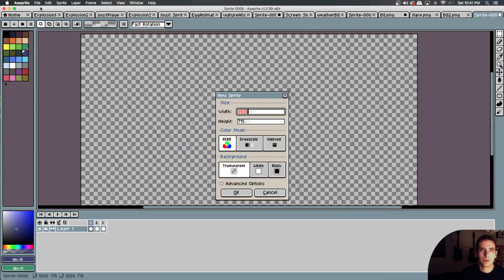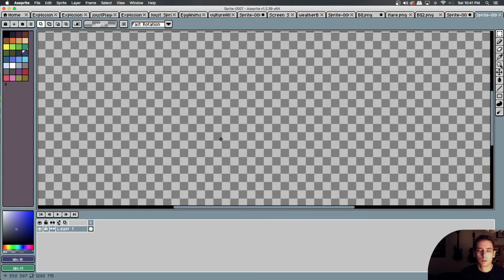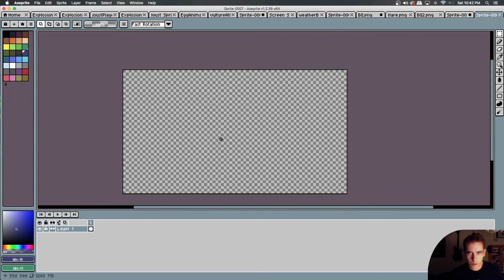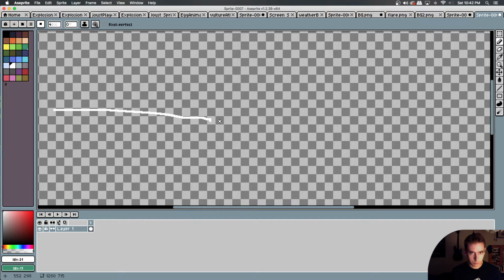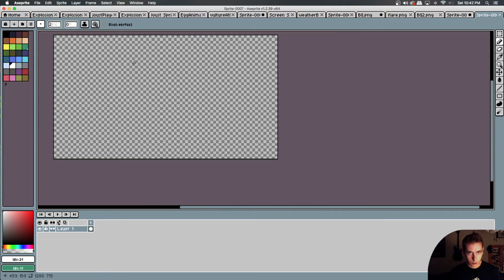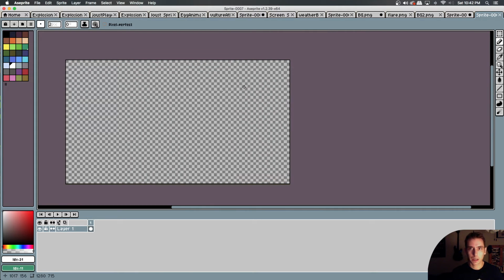Let's open up a new file, and maybe this needs to be a little thicker than the rain was, and maybe 4 is too thick. Maybe it's just 2. Yeah, and then we need to make it look gusty, right?